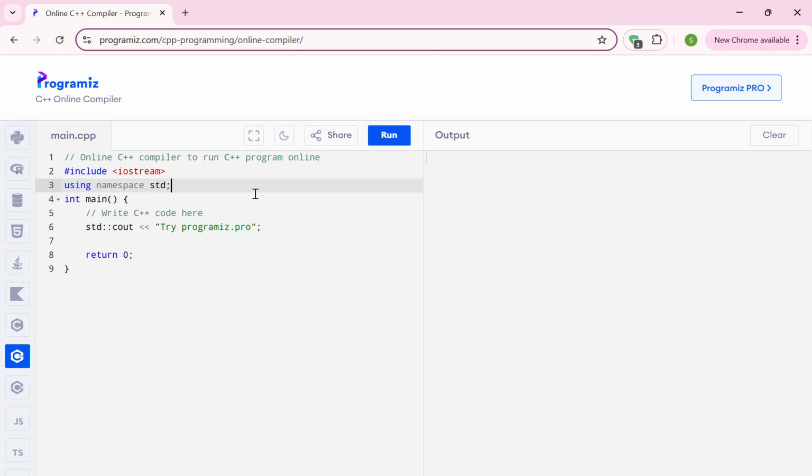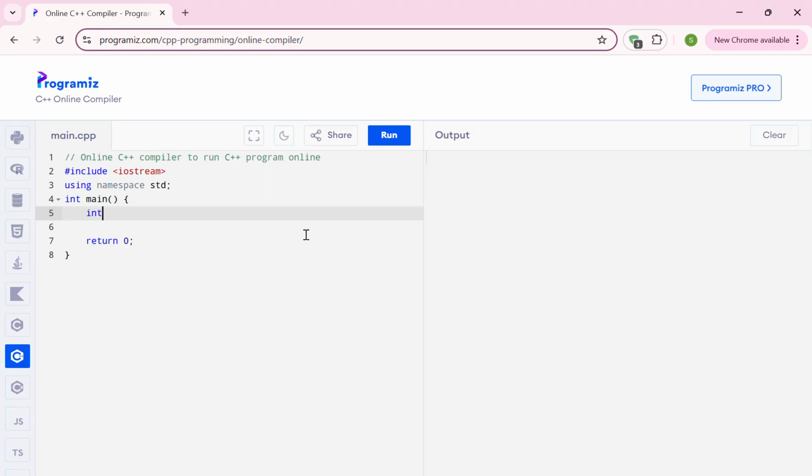So for the brute force, the time complexity and the space complexity will be big O of n, because we are using one extra array of n length, so that's why the space complexity will be big O of n. But for the optimal solution, I will try to find the solution in big O of 1. So first we will start with the brute force solution.